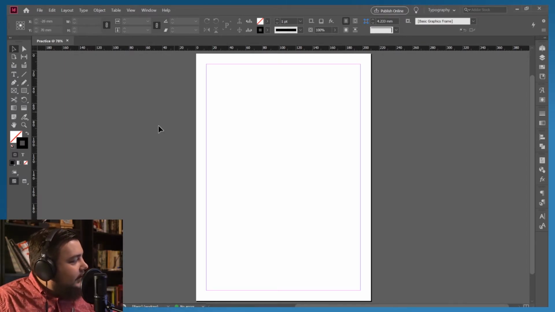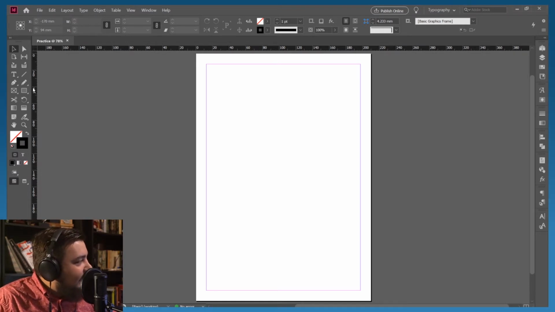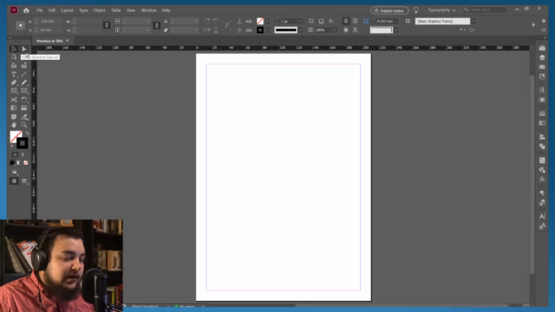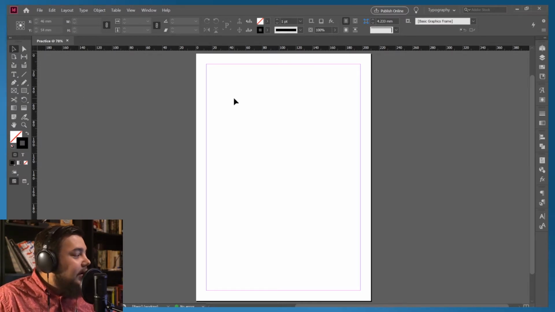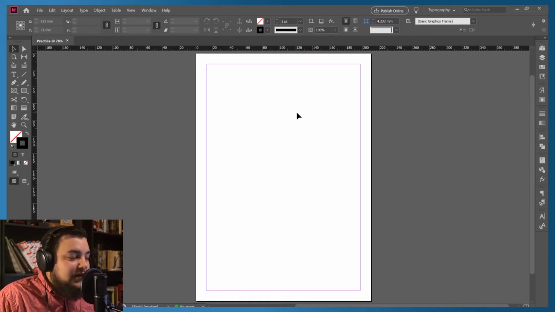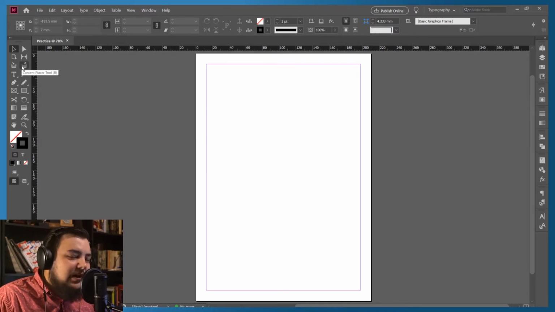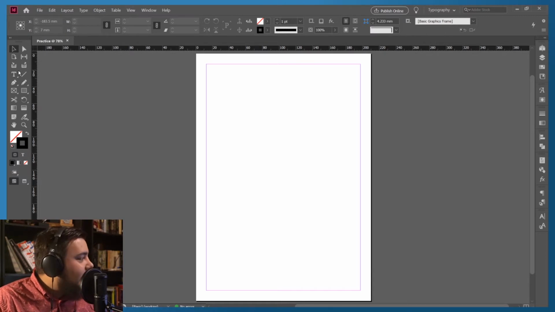So, to start, much like any other Adobe programs, we have all sorts of tools on the left-hand side. We have our selection tool and our direct selection tool. This basically, in a nutshell, selection allows us to grab things. Direct selection allows us to grab specific parts of things. We'll see that in the next tutorial. After that, we got the page tool, the gap tool, content collector, content placer. Not really relevant to you in any work you'll be doing for me for this class.